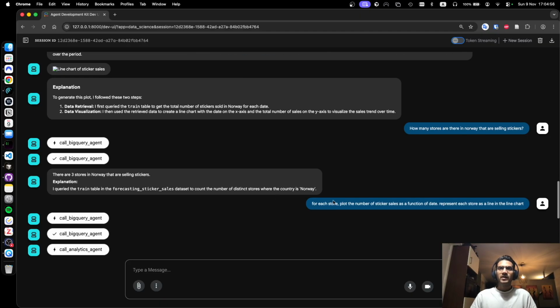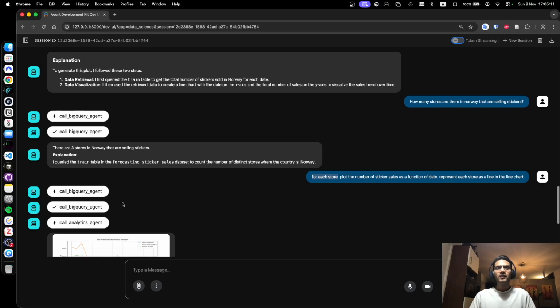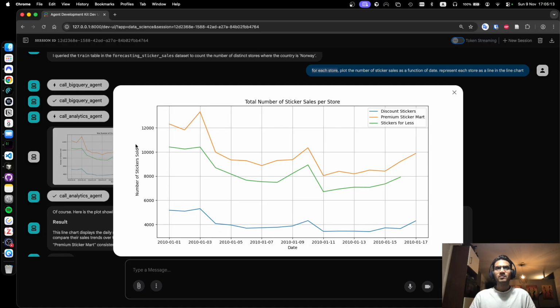And after that, I went with my main query that I wanted to make initially. I said, for each store, plot the number of sticker sales as a function of date, represent each store as a line in the line chart. And then it did the whole exercise again and returned this plot, which is what I wanted to see.